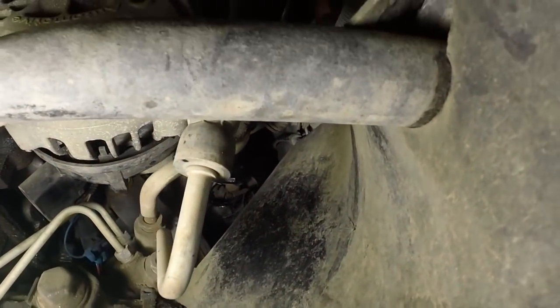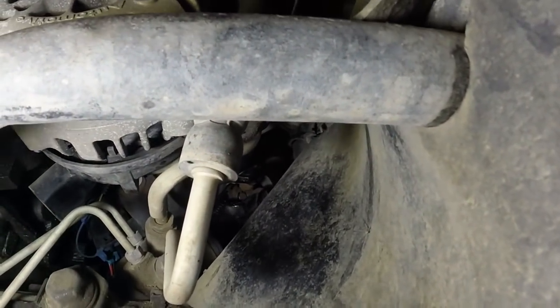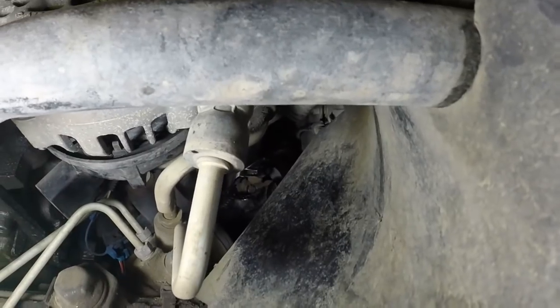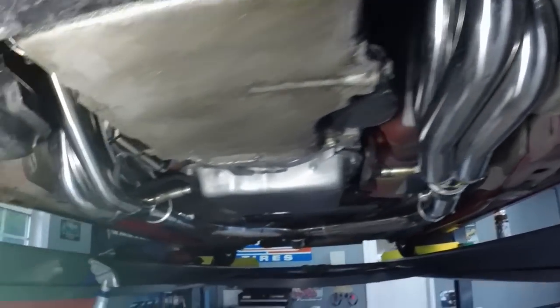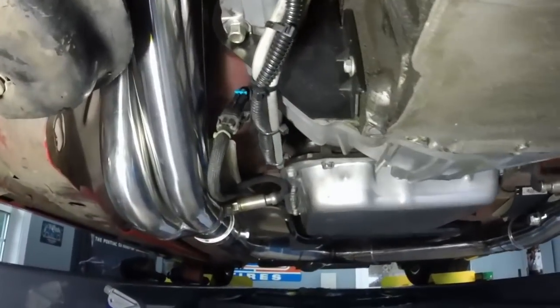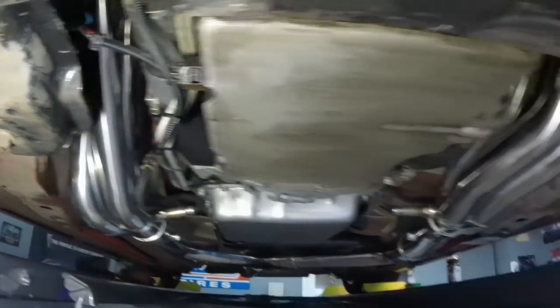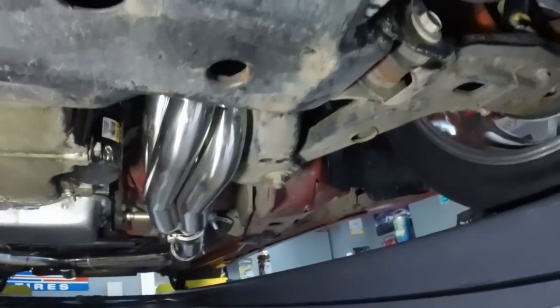So once you get the steering shaft back into place, you need to tighten those bolts. Now I had to take the whole thing out, so the bottom one and the top one both get 35 foot-pounds of torque. The only thing I have left to do really is I'm just doing some cleaning, but I do need to tie up my O2 sensors here and hook up the battery. But everything else is complete.